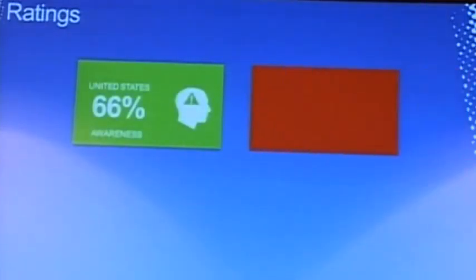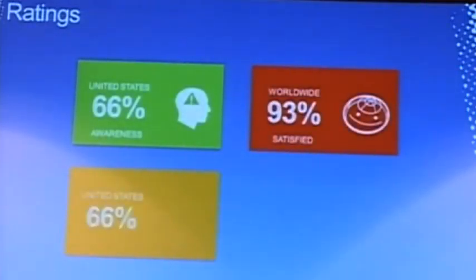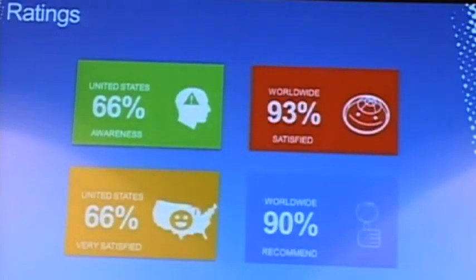Okay, some statistics. Unfortunately, these statistics are very geared towards the US because most of the market research comes out of the US. But it's interesting to note that we do have a good awareness of the platform. It is growing. People are actually aware that Microsoft does have a phone platform now. Back in Windows Mobile days, if you went out to talk to the consumer on the street, they'd say, Microsoft doesn't have a mobile platform. There was a time when things like the Dopod came into fruition, but people didn't really associate those with Microsoft. They associated those with HTC and some of the other brands out there. Now with Windows Phone, people actually recognize that Microsoft's got a compelling offer alongside Apple and Google in the market. So that's really important.